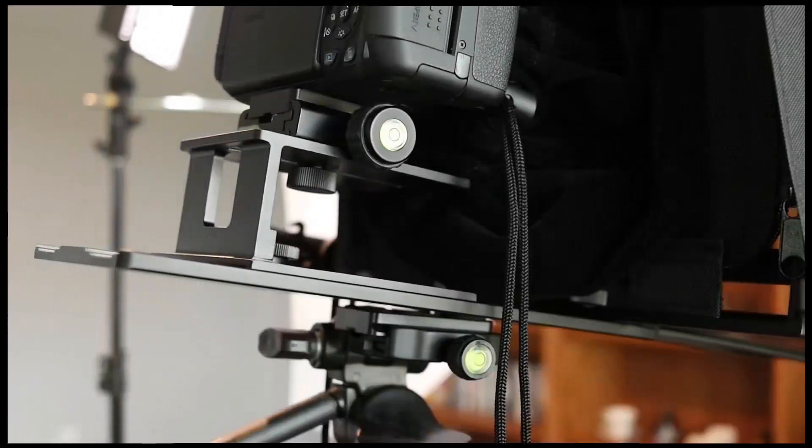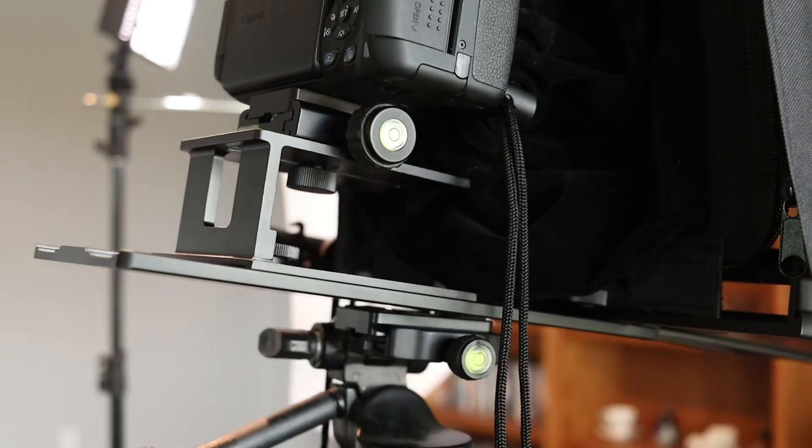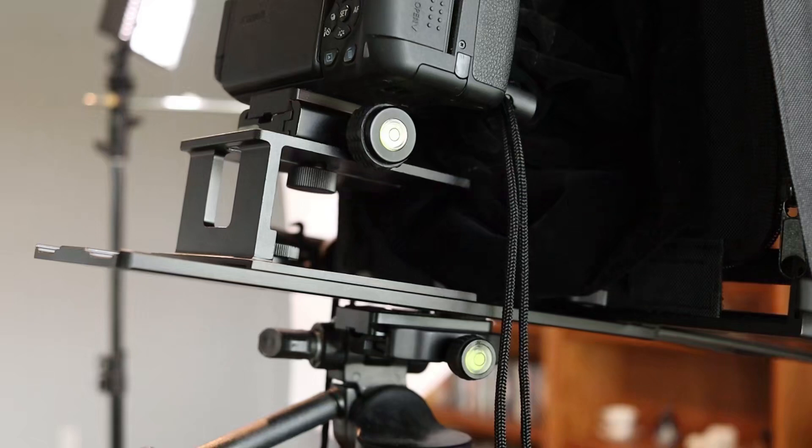Here's the back of this with my T5i on there. For video, I prefer the M50 — there's no comparison. The autofocus on the M50 works really good. I've added an extra plate, a Swiss Arca with a bubble level. The screw underneath the plate that I've screwed in to hold it is a real pain to get back on the camera, because you're pretty much blind under that larger plate. But I can get it on and off real quick and flip cameras quickly — just take the plate off the camera, put it on the other camera and slap it in. That was my largest gripe with this.